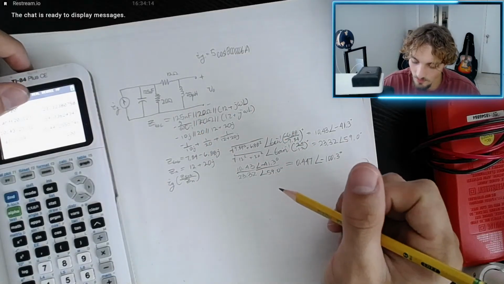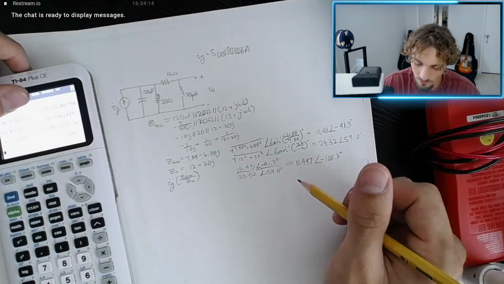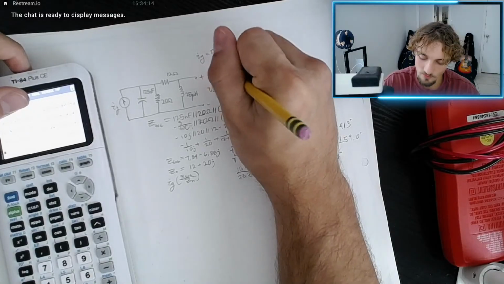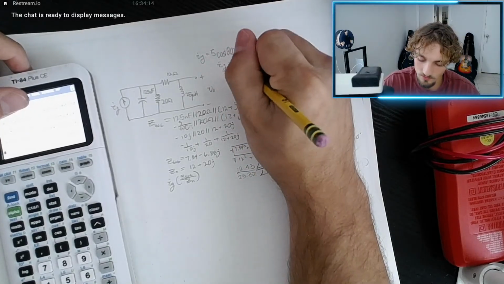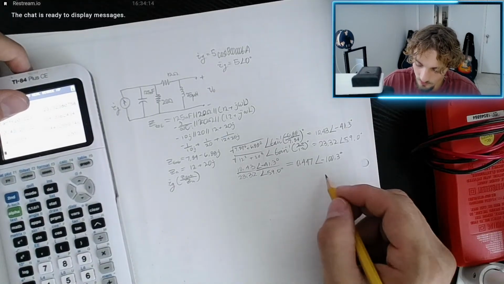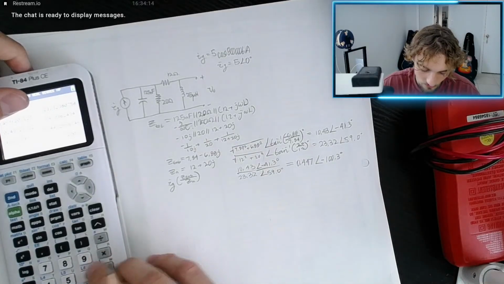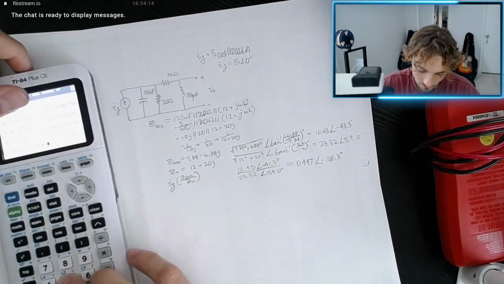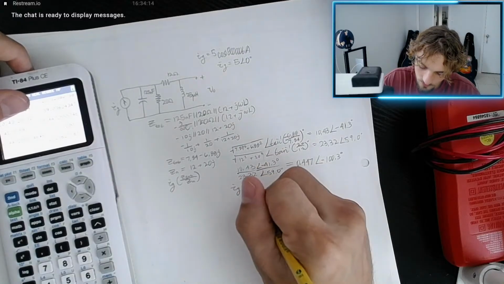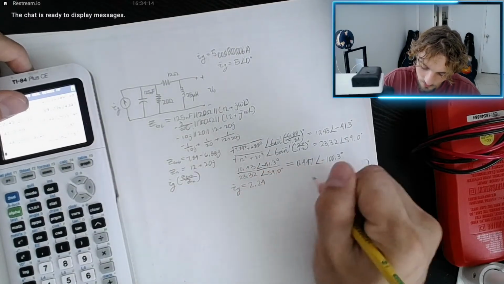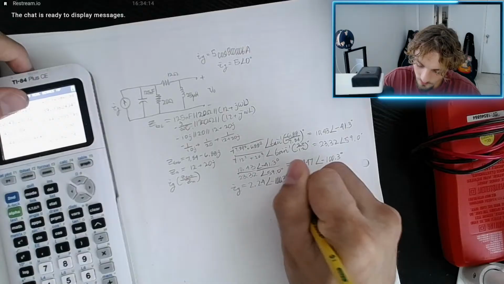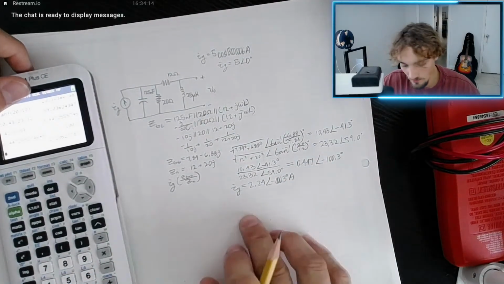Wait, that's just the impedances. I haven't multiplied IG yet. And IG would just equal, let's write IG in phasor form, 5 angle 0 degrees. Pretty sure, yeah. So if we multiplied it, we would have no addition, but we just have 0.447 multiplied by 5. So IG equals 2.24 phase angle negative 100.3 degrees amps. Alright, there it is. Hopefully that's it.